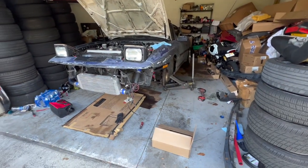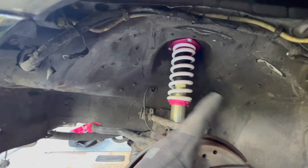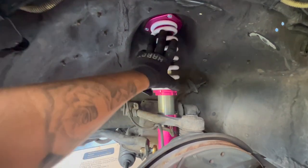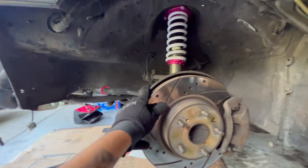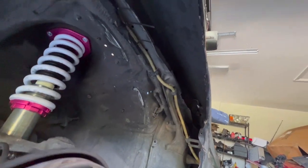Today I'm just gonna prep everything. First, the car is too comfortable — too flowy — and this is supposed to be a sports car, not a floater. So I'm gonna raise the spring rate a little bit. I can't change the spring itself, but I'll adjust the setting to bring it up a bit so the springs are tighter. It'll raise the car slightly, but I'm not adjusting the height yet since I don't want to get an alignment right now. I also bought a fender roller and I'm gonna roll this fender as perfectly as I can because it's all wavy.